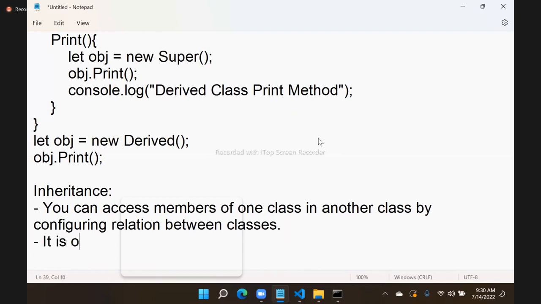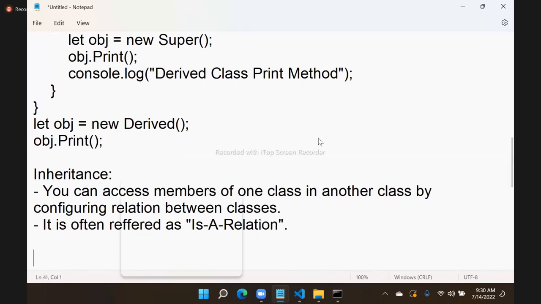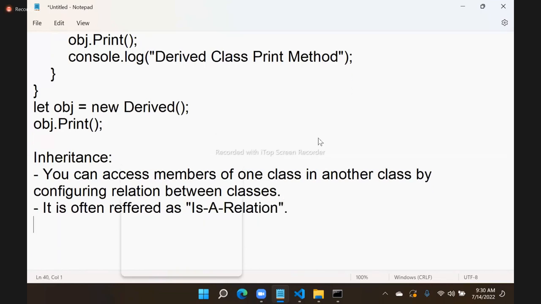It is often referred to as an is-a relation. We call this mechanism an is-a relation. We have the has-a relation and the is-a relation.